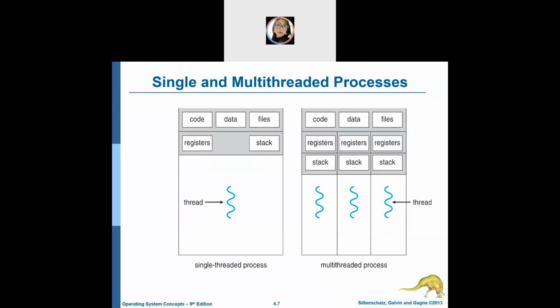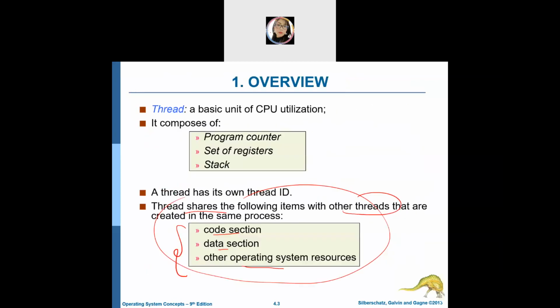That's why you didn't see any divided table here. Instead, they're going to share all of these with all the threads: thread 1, thread 2, thread 3. So that is the meaning of these sentences, okay? You're going to have items that you share together.